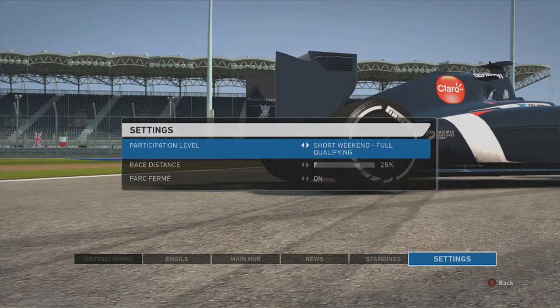So I'm going to do full qualifying. For those of you who don't watch Formula 1 or don't know how Formula 1 works, there are 3 qualifying sessions. You have Q1, Q2 and Q3. So the top 16, the fastest in Q1, goes to Q2. The top 10 goes to Q3, sorry. Q3 is as high as you go, and where you finish is where you start.